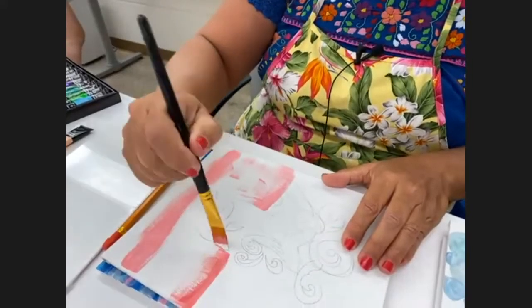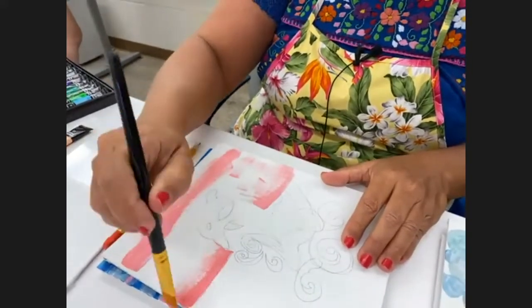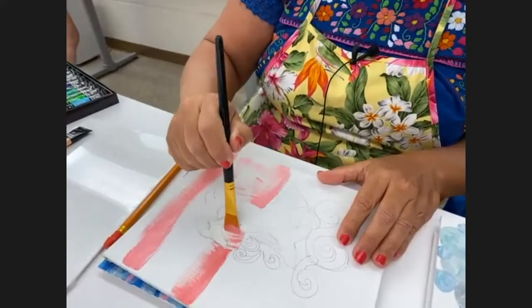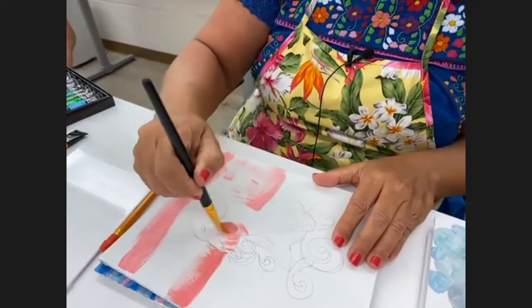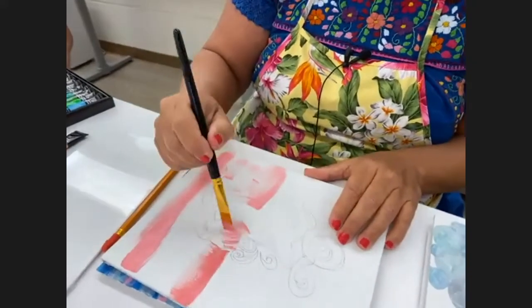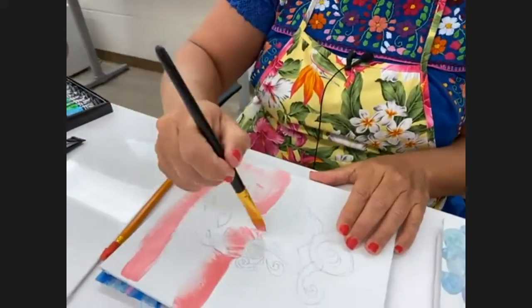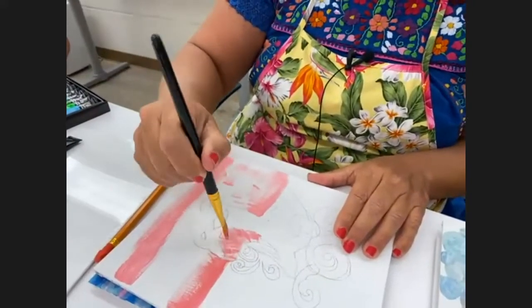So maybe I should wait for everyone to finish drawing, but you can always change your dolphin after you do your underpainting too. So you could touch them. It always looks nice when a little color comes up on the dolphin because water's so reflective. The colors show up everywhere. So don't be afraid to use those colors.